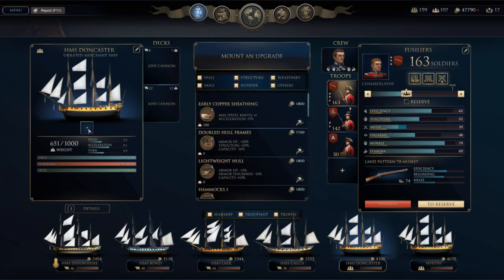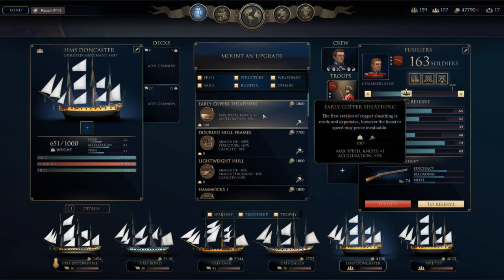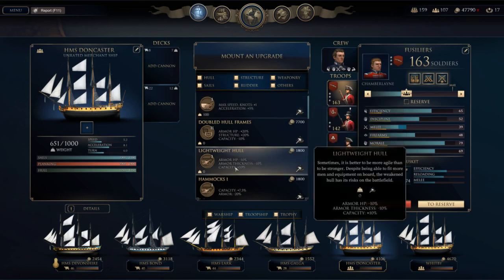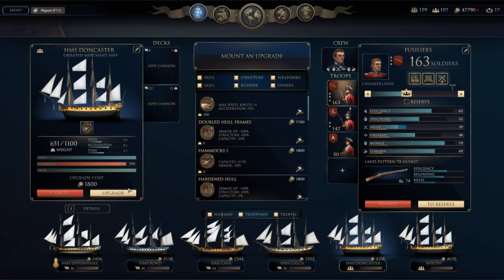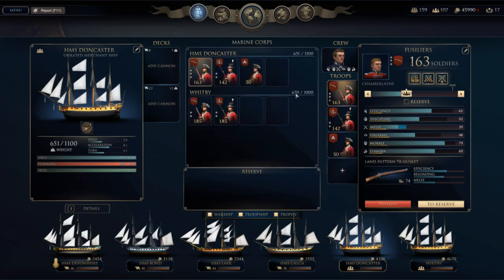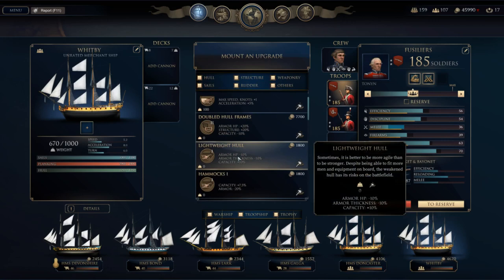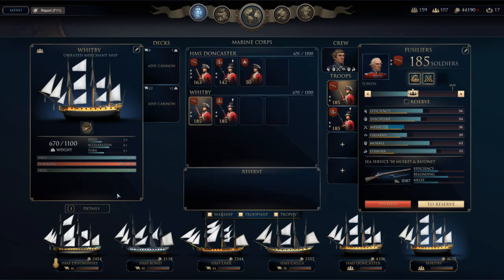And what I did here was I went with a lightweight hull, which gives you plus 10 capacity. Okay, and 1,110 tons. And then for the whippy, I did the same thing. Lightweight hull. And so I increased their capacity there, because I plan to fill those slots.